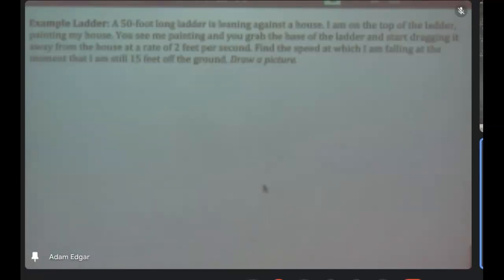You see that? Let's play that game again. Alright, so see the ladder? Rachel comes along, pulls the bottom of the ladder away from the house, drags it along the ground. Look at what the top of the ladder does. Okay. That makes more sense. That was so much fun. I could do this for the rest of the day.